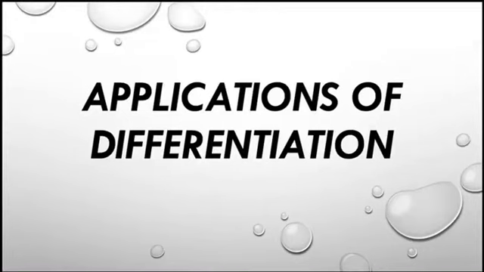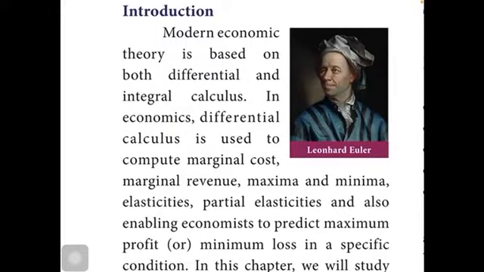Applications of differentiation. In the previous unit, we learnt about differentiation and its types and results. Now, we are going to learn about the applications of differentiation. Mainly in economic theory, we are using this differentiation, and integration is the converse of differentiation. Differentiation and integration are converses to each other. It's a reverse process of differentiation.